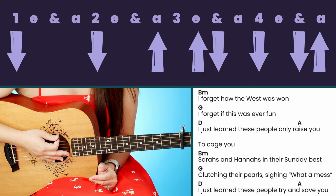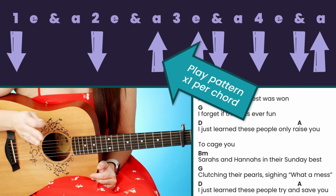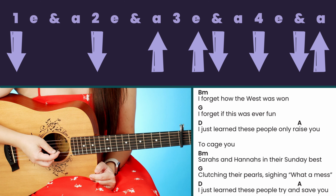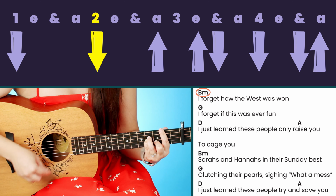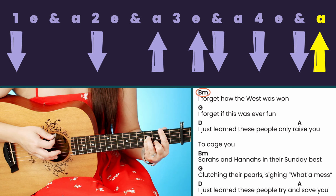All right. So basically what we're going to do is apply this pattern one time through for almost the entire song, so per chord. Let's go ahead and take a look at that first verse. We're starting on our B minor. You're going to go down, down, up, up, down, down, down, up, just one time. Then our next chord is G.